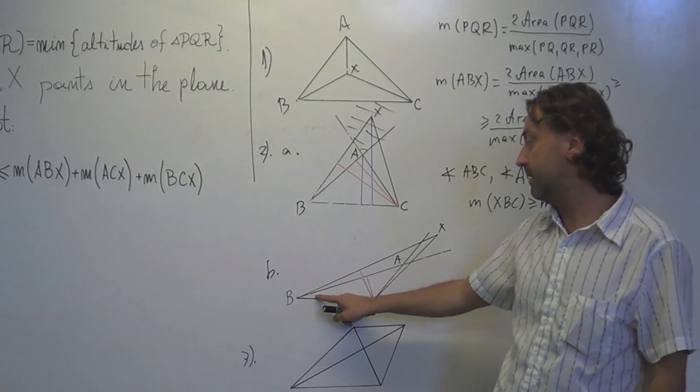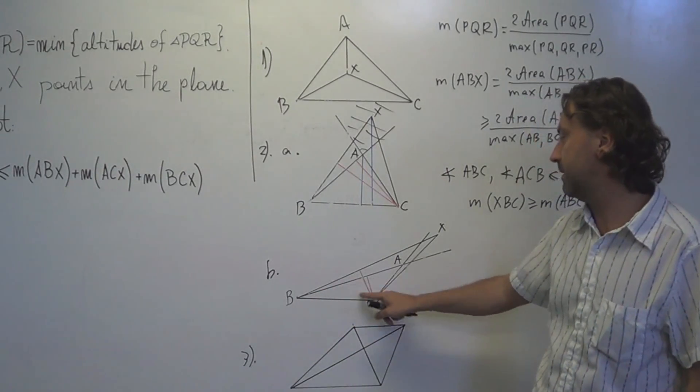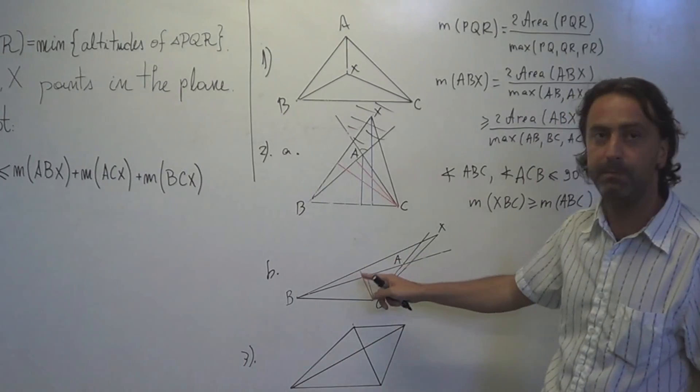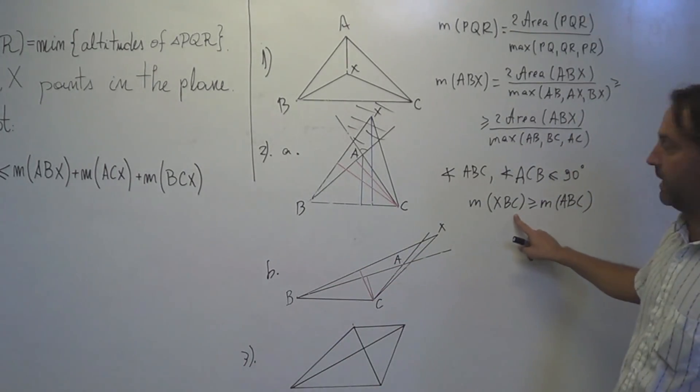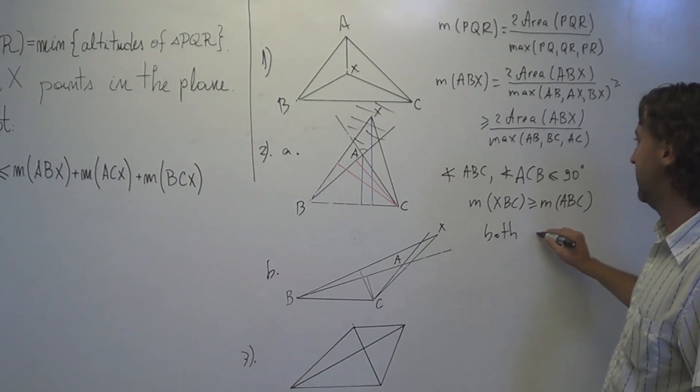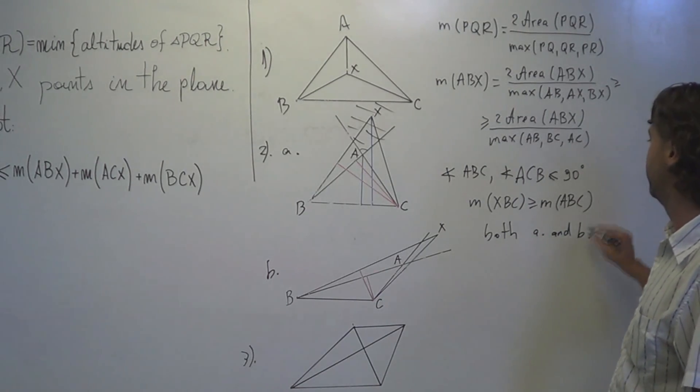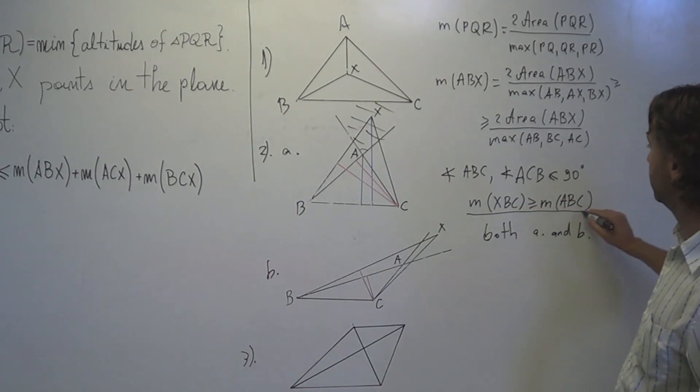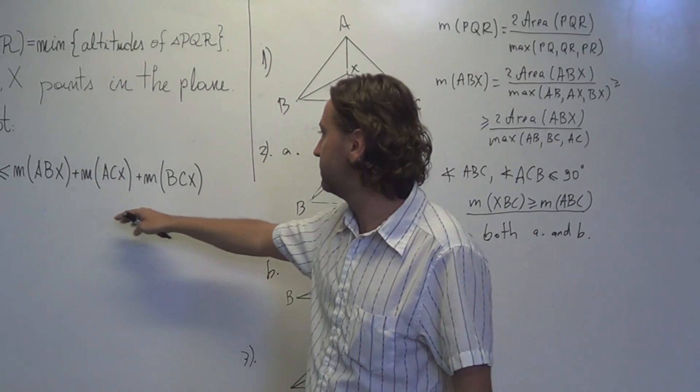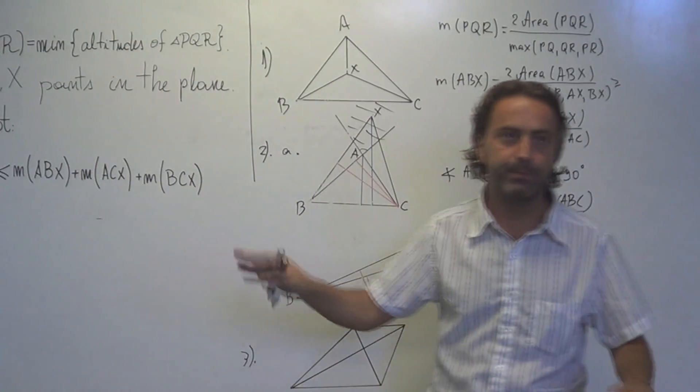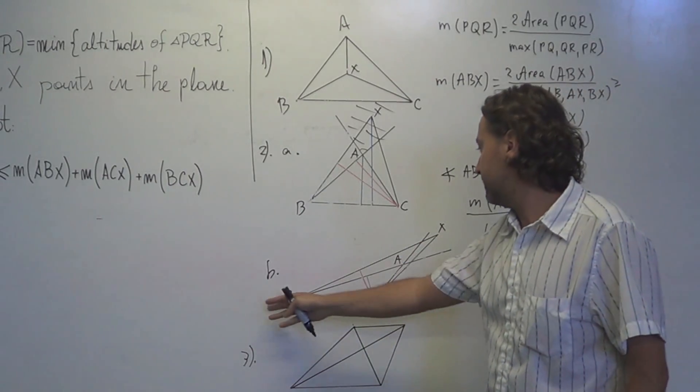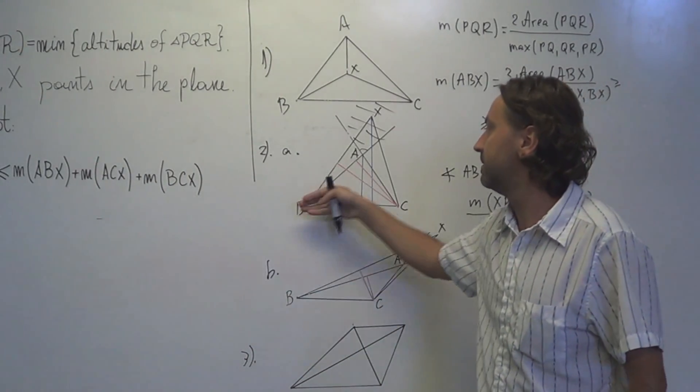So the height, the minimum height is the corresponding height to this side. And now because this angle is smaller than pi over 2, then we get that the altitude from XBC must be bigger than the altitude from ABC. So we have the same relation. Using both A and B cases, and in both cases, this is right. So in these cases, you can see that only this is already greater than this, so we don't need the other. And this works, of course, if X is in some exterior angle of B or C.